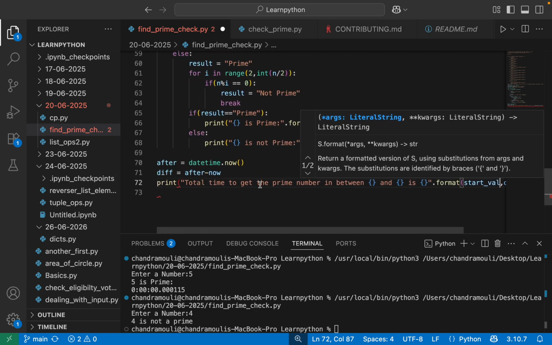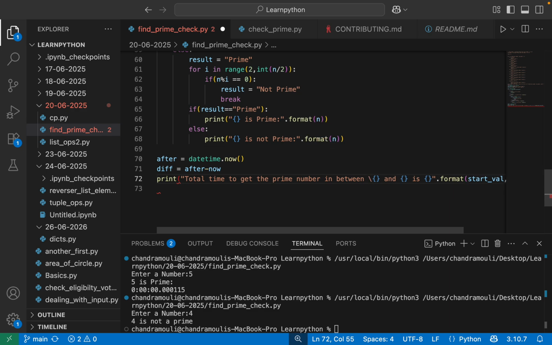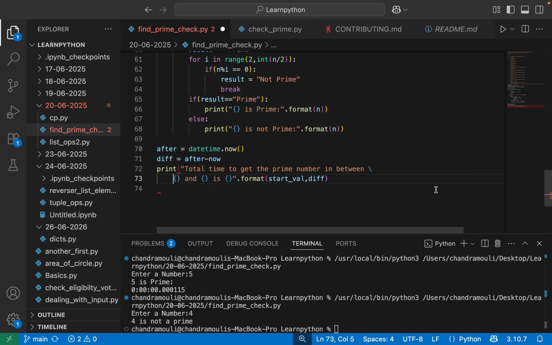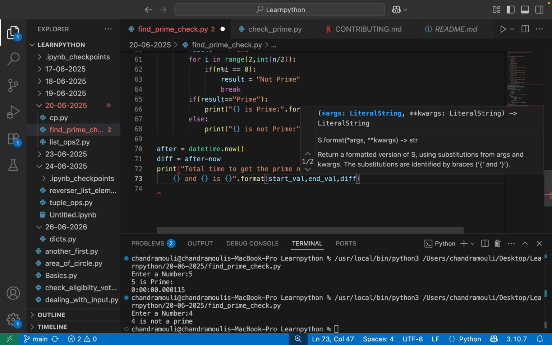I'll tell you one more thing here. If you want to break the lines, you can use this statement and then continue in the next line. This is a line breaker, just a backward slash. It won't affect your syntax. Sometimes your line is not compatible with a computer screen. In such cases, you can break your statement into multiple lines using this statement. And one more thing is the end value and comma, the difference. That's it.